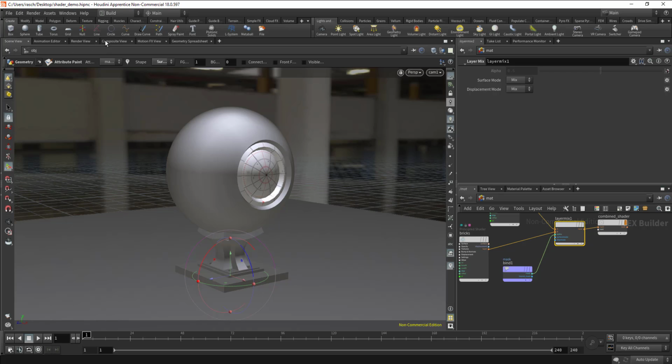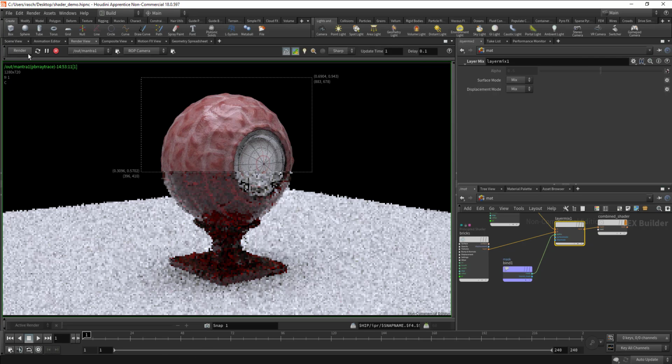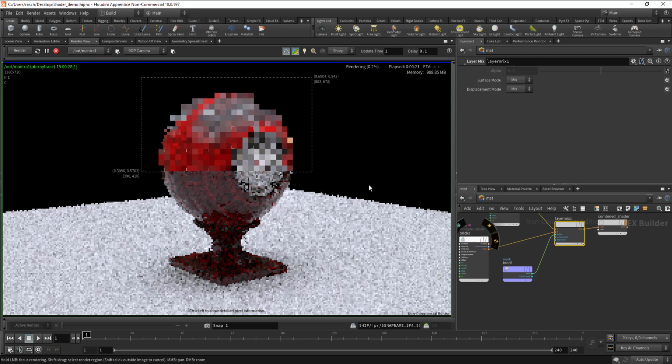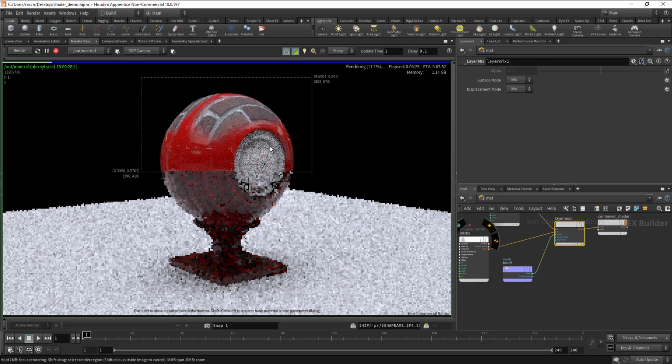And if I go ahead now, and if we go into the render view, let's go ahead and re-render this. So you see when I connected that, it grayed out my alpha. Now the mix is coming from our masked area here itself. Okay, so if we let this render for a minute, you should see that we get mostly the red plastic, but where we painted, we get that brick, and there we go. We get that brick coming out where we painted on our shader here.